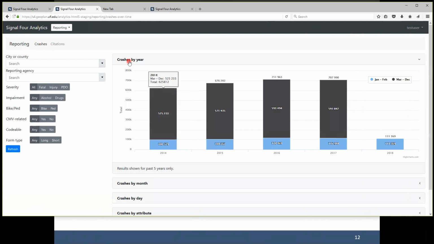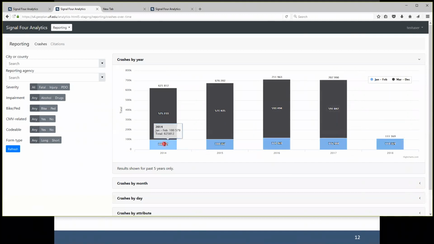So this chart is crashes by year in the last 5 years. And you can look at totals and see what's going on. So we see a slight increase and then maybe a slight decrease to 2017, although that year is not finished yet, is not closed, as it's referred to. And these are only for 2018 so far.